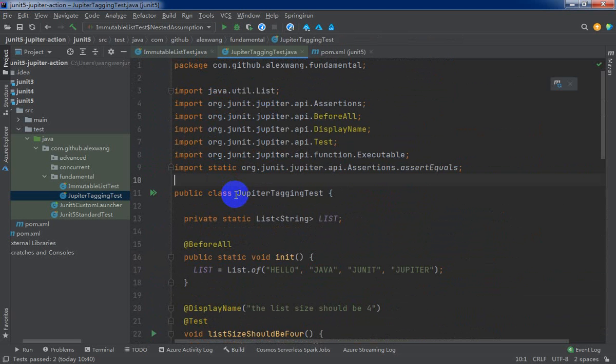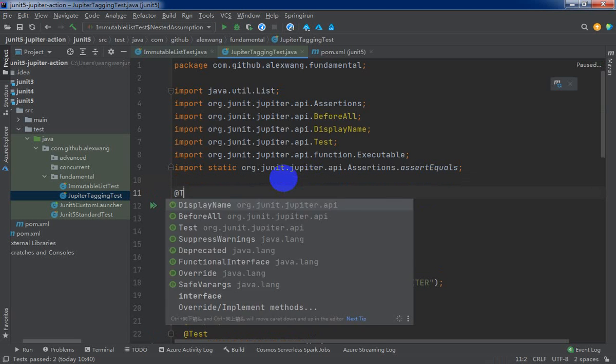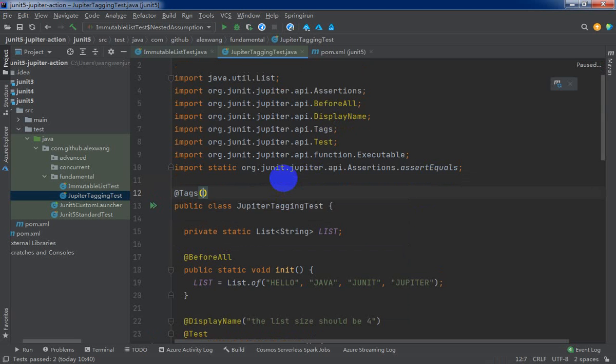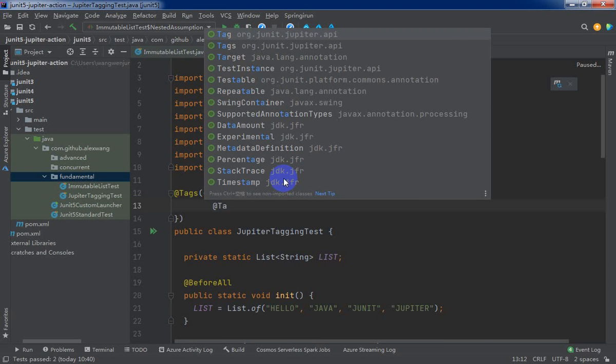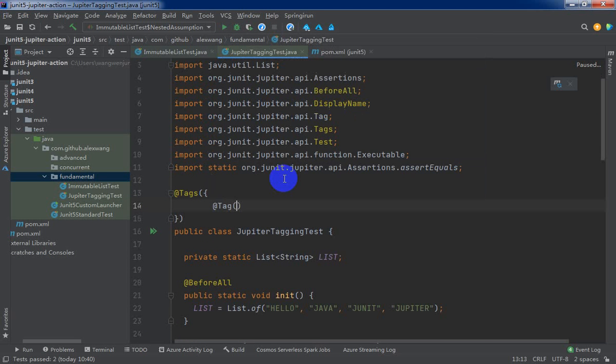Now we need to add the tagging annotation to our test cases. Actually, in Jupyter there exist several ways to write the tagging. Let's demonstrate it with a real test example. You can use tags, and actually it's an array that allows containing multiple tags.